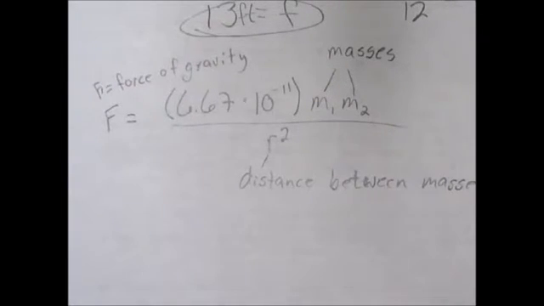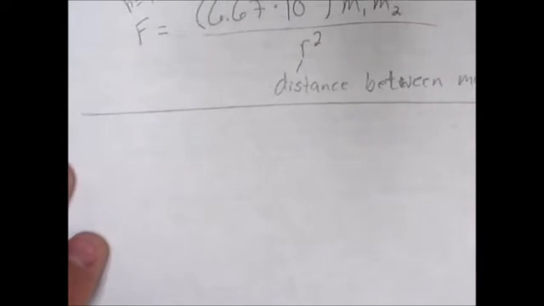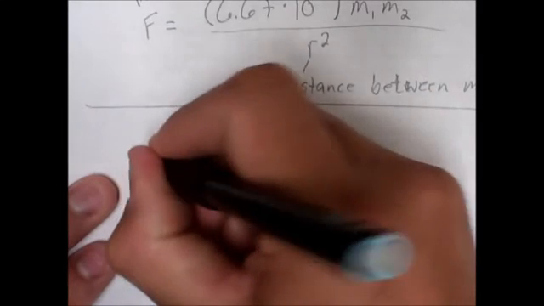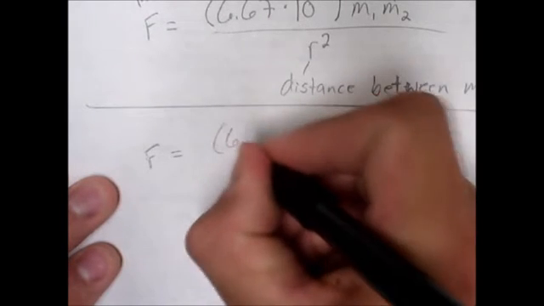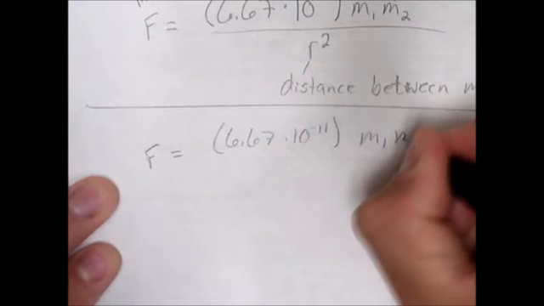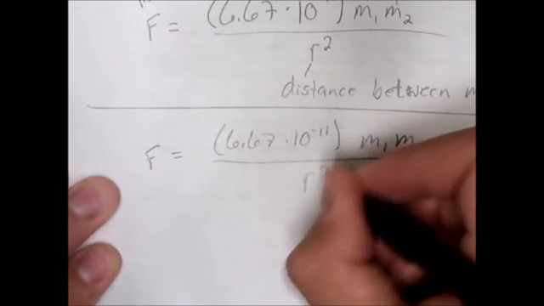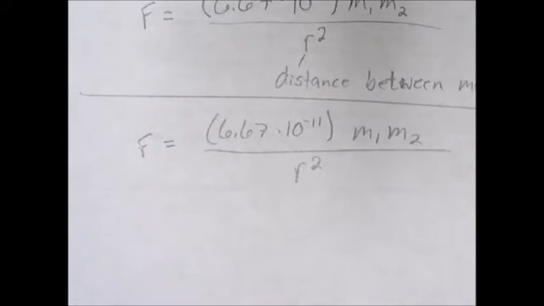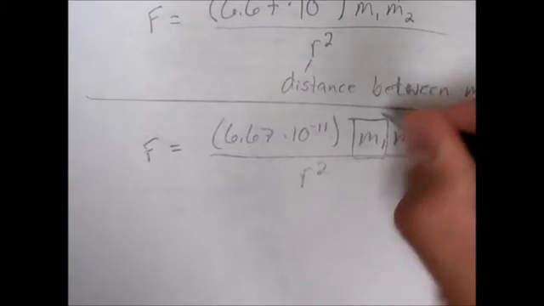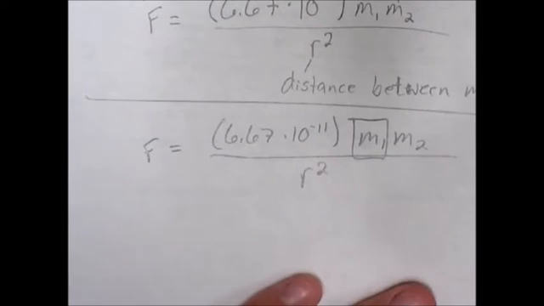Should be interesting. So, I'm going to use this formula, so I've just got to rewrite it. I've now defined everything. It says isolate one of the masses. It doesn't necessarily tell you which one to isolate, so I'm just going to go mass 1, just for simplicity's sake. Okay? So, rewrite the formula. F equals 6.67 times 10 to the negative 11th, close parentheses, mass 1, mass 2, over the distance between them squared. All right. I'm going to isolate this guy, okay? So, order of operations, okay? Always think order of operations backwards.